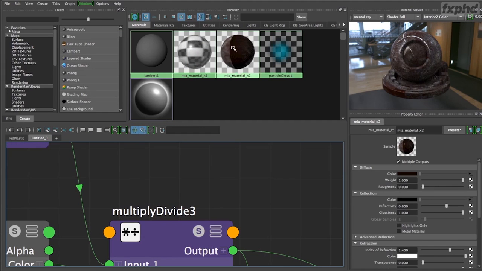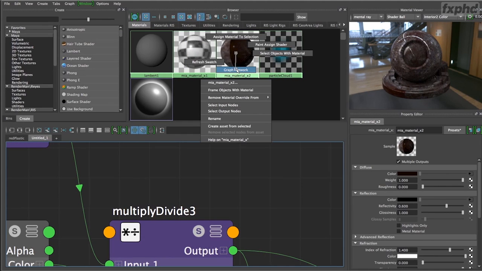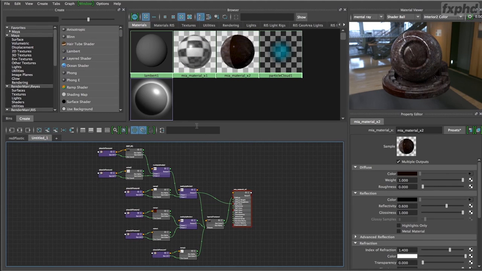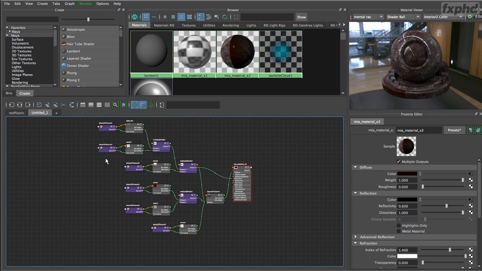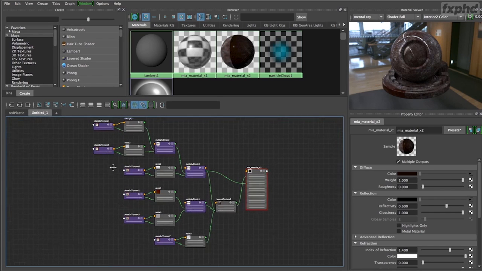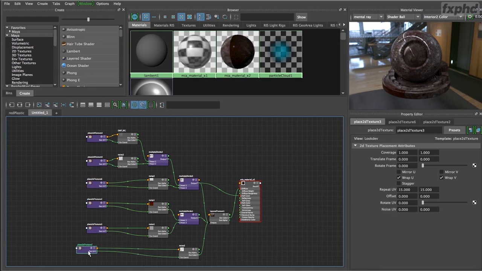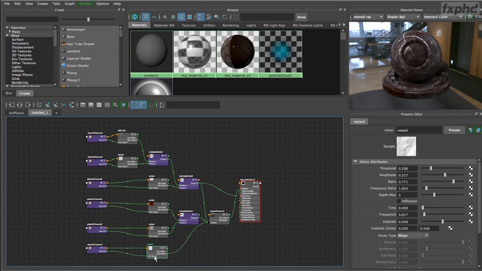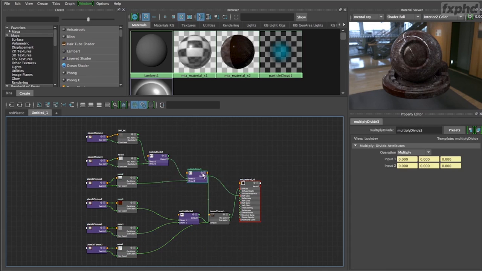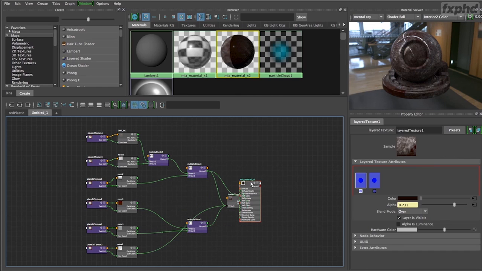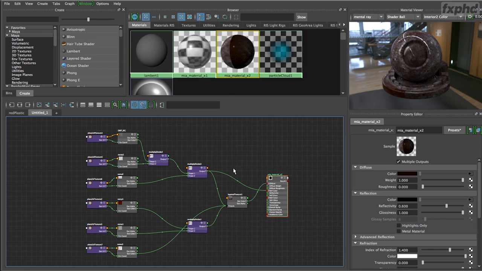Okay, so to clean all this up, I can right click on this node and graph network, and you can see that tidies up all your nodes really nicely, and that gives you a really nice layout. You may choose to come in and just make a few adjustments just to try and line up all the similar nodes. I quite like doing that just so I can clearly see what's going on. But that is our really nice node tree that gives us this shader that we have here.